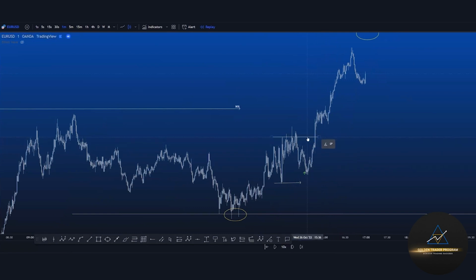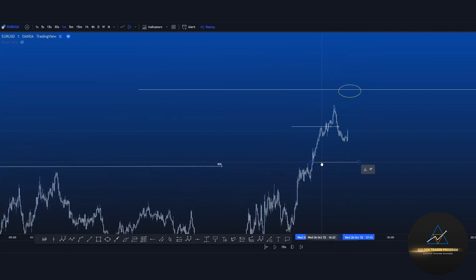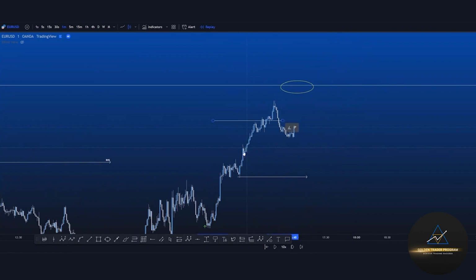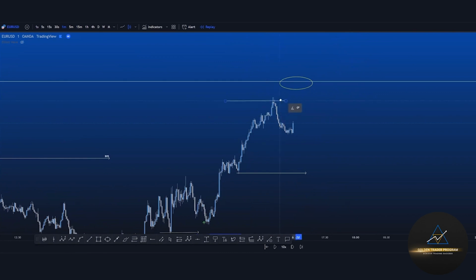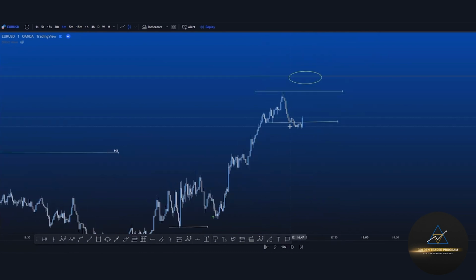It breaks structure on the M1, makes a new high. This is a new low, and again, rallies, makes a new high up here somewhere, and a new low over here. Low probability low because obviously there's only one counter candle, so I'll prefer to use this one to be more conservative. You can still use this one, but just note that it's low probability. Now, okay, again, it made a new high caused by this significant low. So we're still bullish. We still hold a trade. Whether you're buying it or you're holding it, this is going to tell you to just hold it. It's going to give you that confidence. This is why we hold trades with the trend.